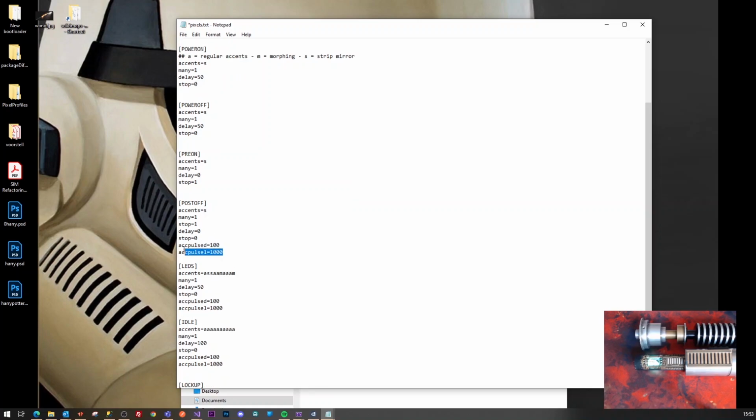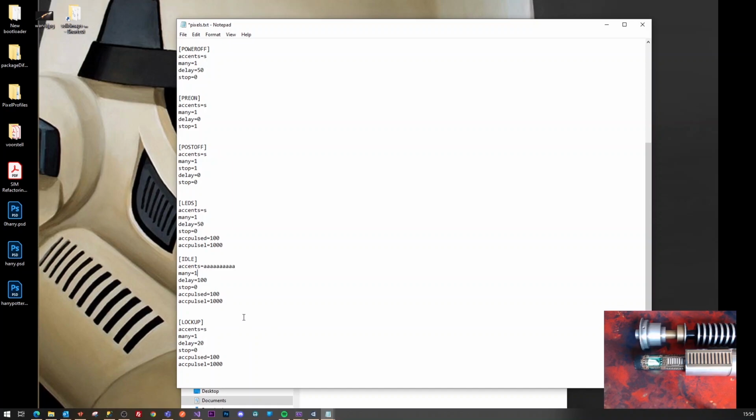For the idle, I will leave this as is. Now for each stage of the CFX, the one pixel will mimic the main blade.